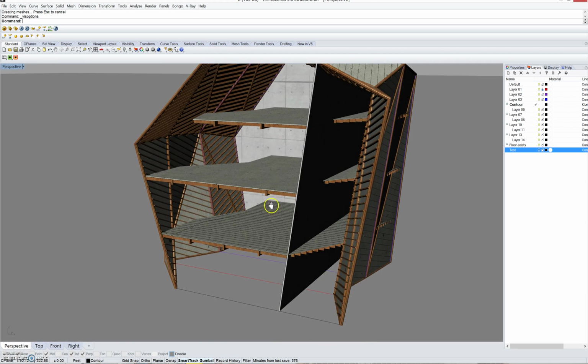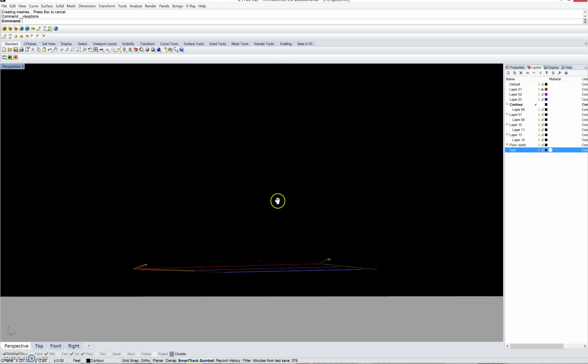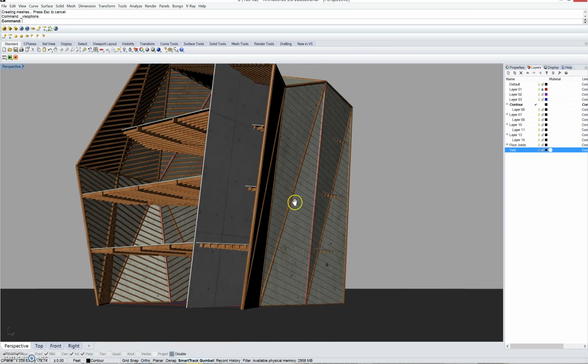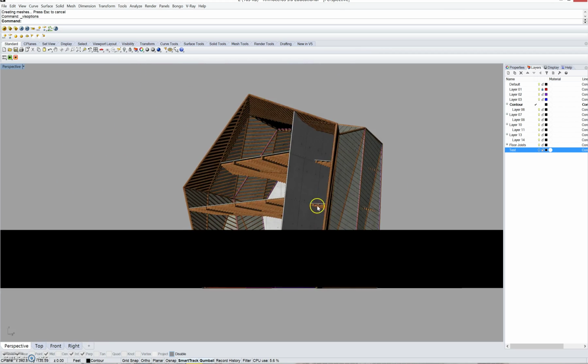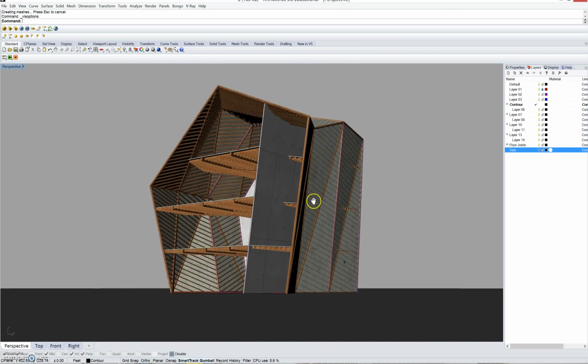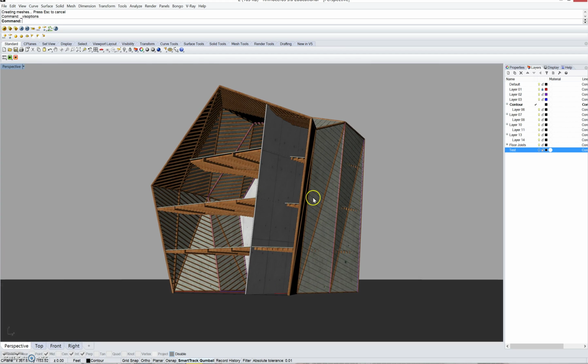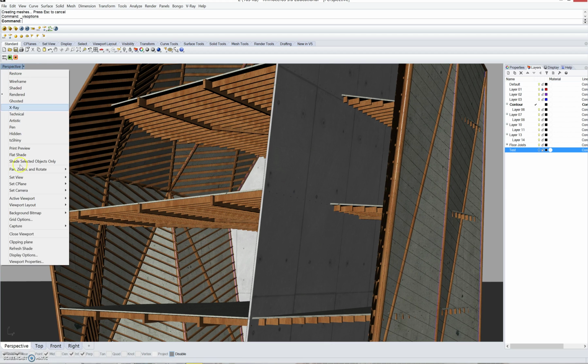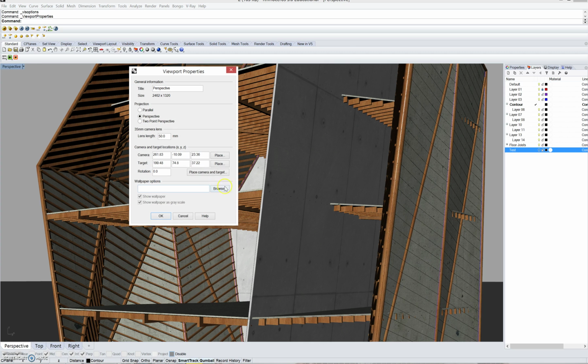And then also, depending on what view you want to be at, you can change your lens, like the millimeter. Like if it's a real camera, you can make it more like a fisheye if you're wanting to get really close but still see the whole building. So if I were to change this, I would right-click on the viewport tab on the left, go all the way down to viewport properties, and then change the camera lens length.